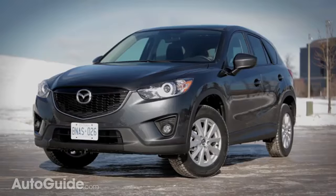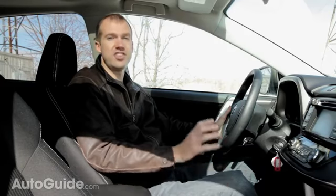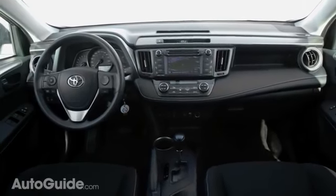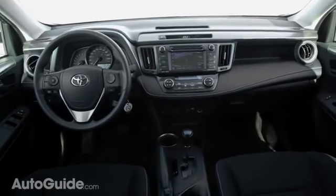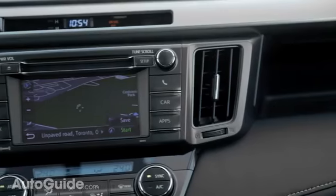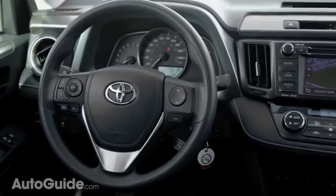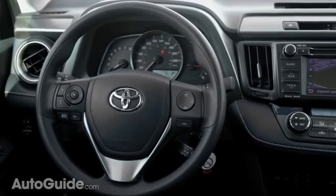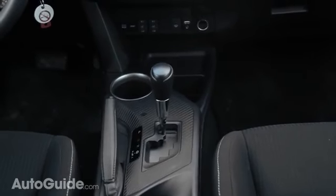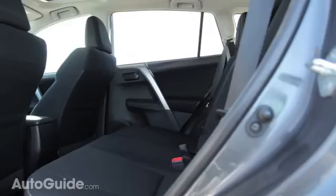The dramatic restyle of the RAV4 wasn't limited to just the exterior, it included the interior as well. Gone is the dated, boring interior of RAV4s of old. Now there's the stylish dashboard cliff that provides a lot of nooks and crannies for optimal storage. As well, it brings all the controls nice and close to the driver. The downside is some of the lower placed buttons are hard to reach, but overall it's a good design. The CX-5's boring interior can't touch this new stylish design.